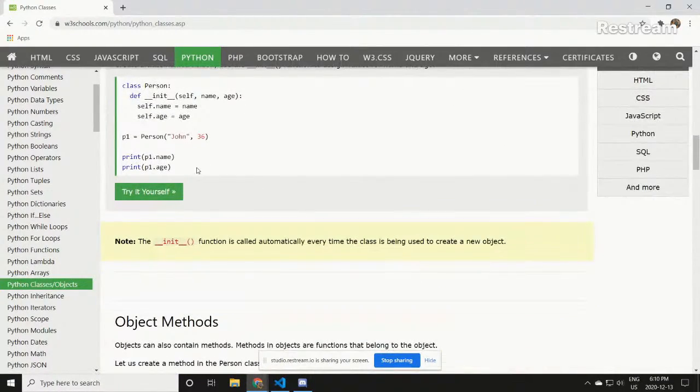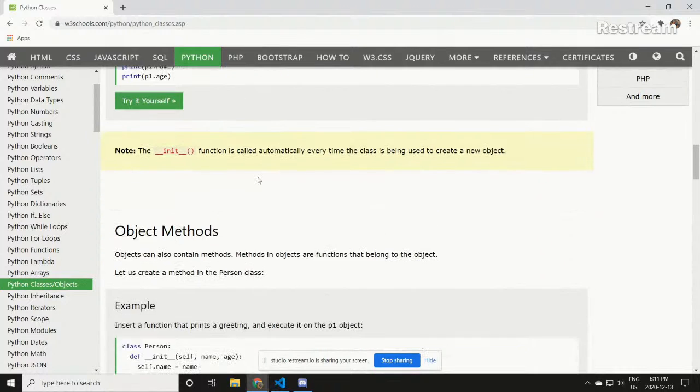And then you add attributes to the class. For example, over here, person has an attribute called name and age, and they added those attributes in the P1 object. And yeah.